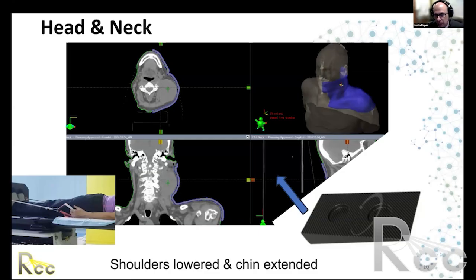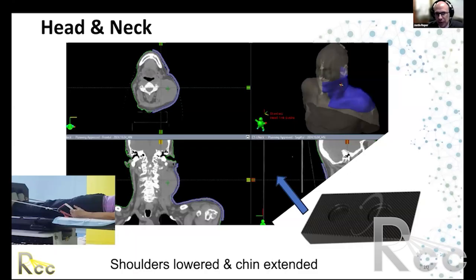Whereas if we create a virtual bolus in the planning system, it then becomes quite cumbersome to fabricate, to implement, and place that bolus. And in some cases, as shown here, there's no possible way that we can design a bolus that goes from the chin all the way under the patient's neck, making contact with this headrest, making contact with the mask, and further matching the concavity of this complex anatomy, and to physically be done. So bolus may be needed whenever possible. I encourage you to use bolus at CT simulation.